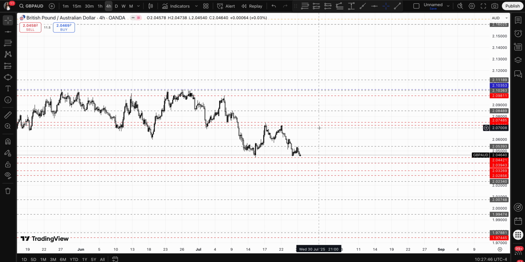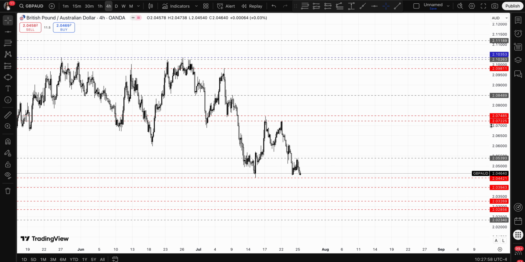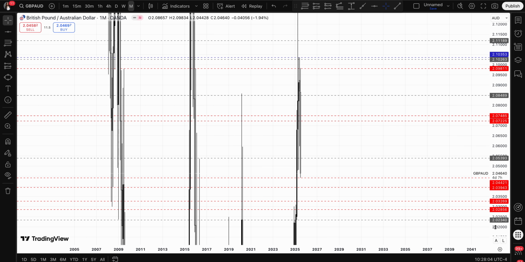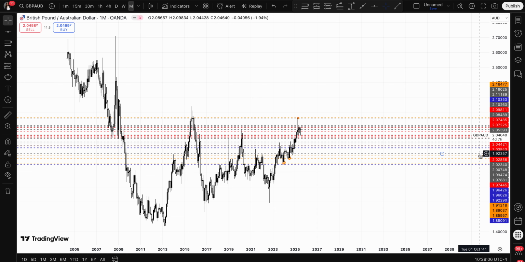Being an intraday swing trader, I don't need to go lower than the 4 hour. Now, if you want to scalp and you want to look for shorter term trades, you can absolutely use this same method in order to do that. That's not a problem. You would just follow the same process on a lower time frame. So because I'm done finding support and resistance, let me fix this chart.